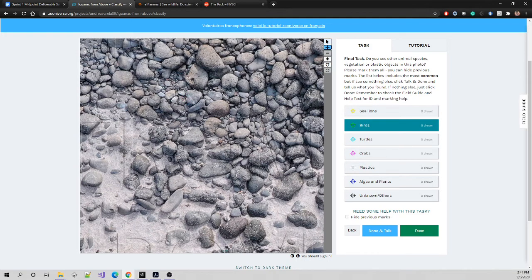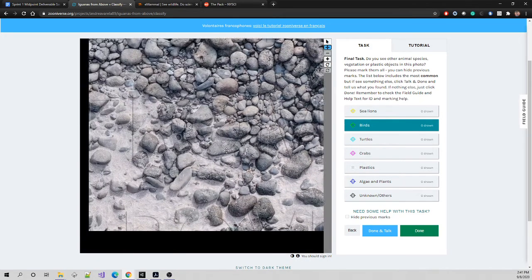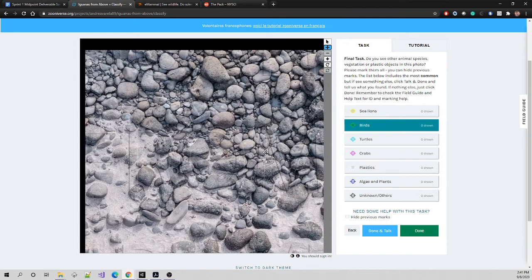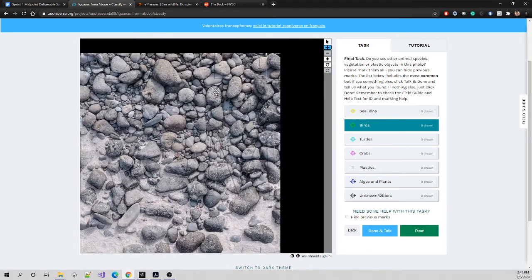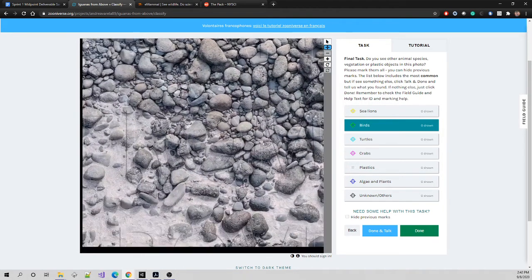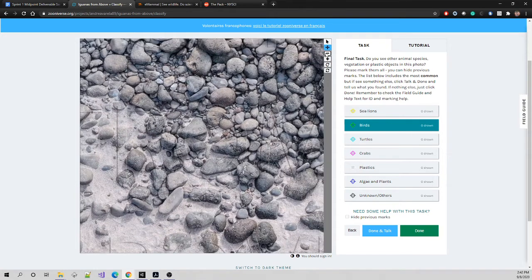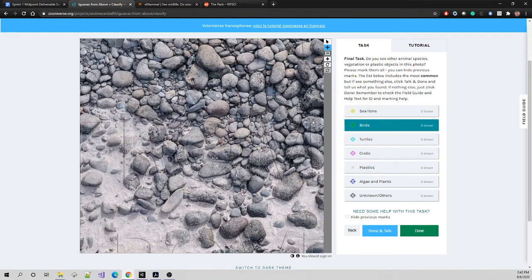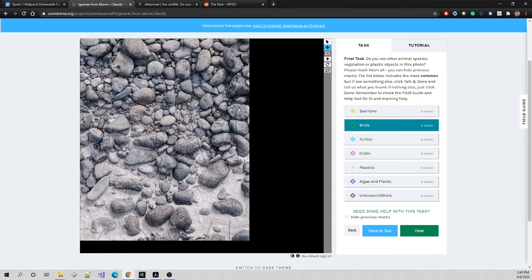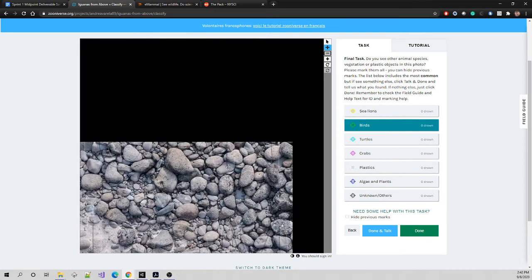So maybe introduce parts of it at a time and then introduce more parts later. Like let's just hunt for iguanas first. And then say, okay, you seem to get that. Let's go hunt for some other animals. Then let's go hunt for some algae and plants because it was overwhelming at first. So you might want to break this down.